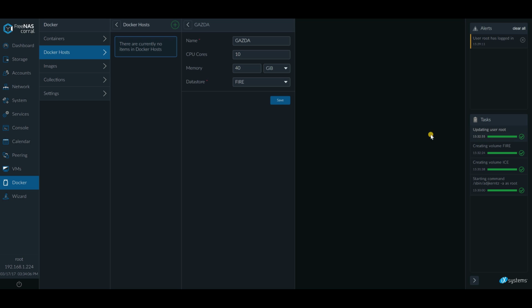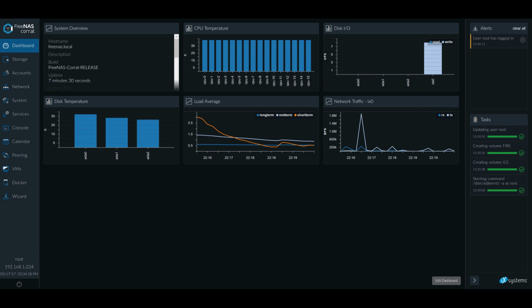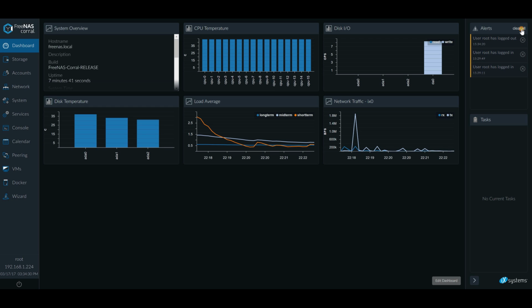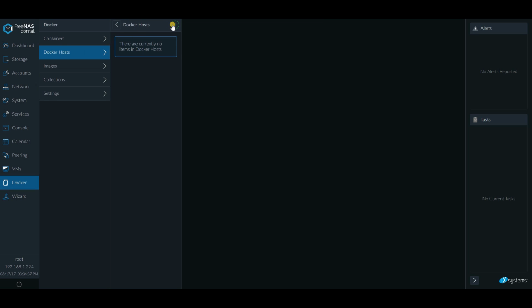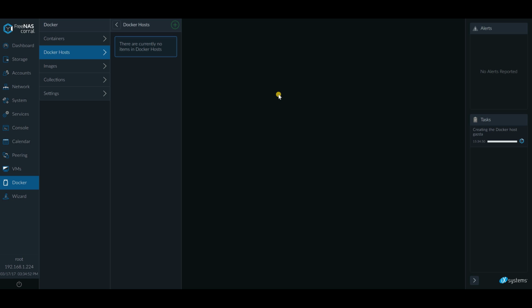Okay, nothing's happening. Nothing is happening. What's going on? Was I kicked off? What's going on here? Let me try to re-log in. I'm gonna refresh the page. Look at that. That's my third login. Okay. Let me clear all these alerts. Let me go back to Docker and try to do that again. Maybe it doesn't like capital letters. Setting on fire. I don't see the reason why it didn't like capital letters, or maybe it was something else entirely. Alright, so that's getting created.